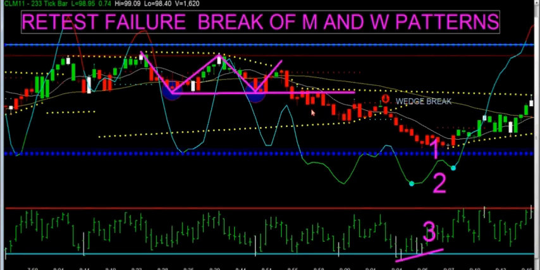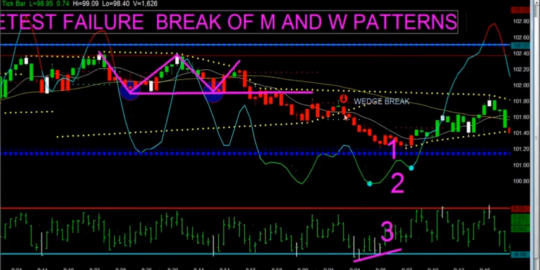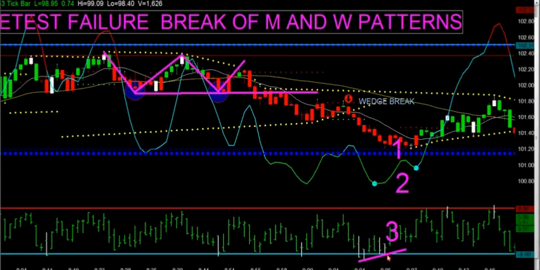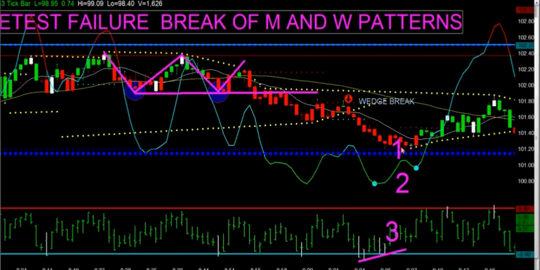All right? Now, we're over 700 ticks, 730 ticks, right? But look what happens. There's a wedge break, right? And then we come into a 1, 2, 3. Look how all three of these go together, guys and gals. I got a retest failure, I got a wedge break, and I got a 1, 2, 3 that bounces the market. You will know exactly how to buy and sell the market every single day.